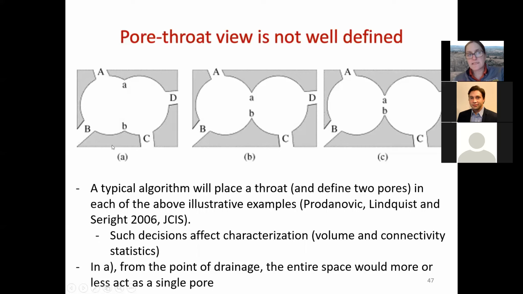But as you near this case A, is this just a surface roughness that basically caused this to be a minimum? If I look at the radius here, it is not that much different from the radius of the pore itself. It's actually ever so slightly smaller, but not by much. And the question is, is that a throat, or should I call it a throat, or should I merge these two things into one object? That's an open question. Again, there's nothing in the porous medium that really says where one pore starts and where it ends.